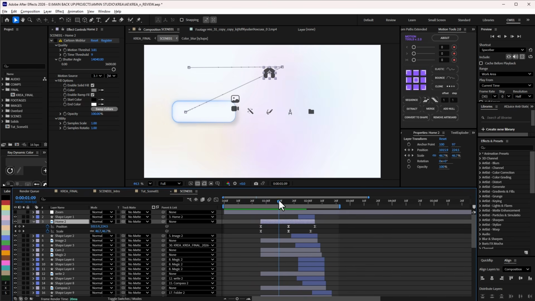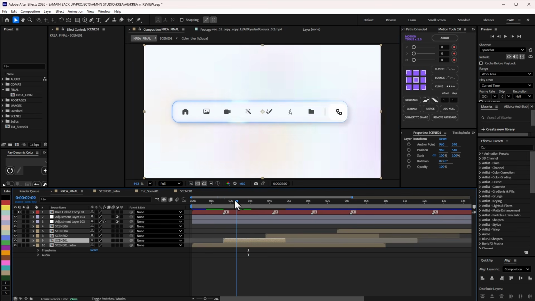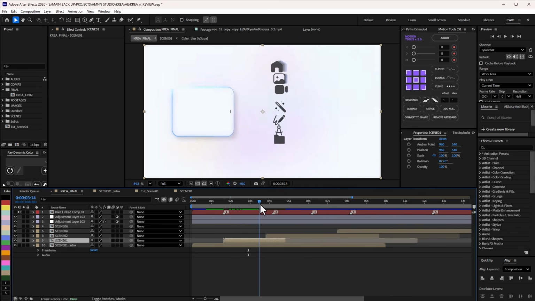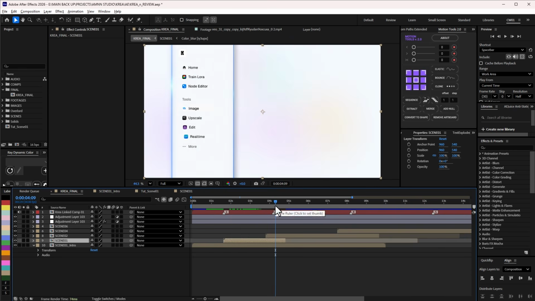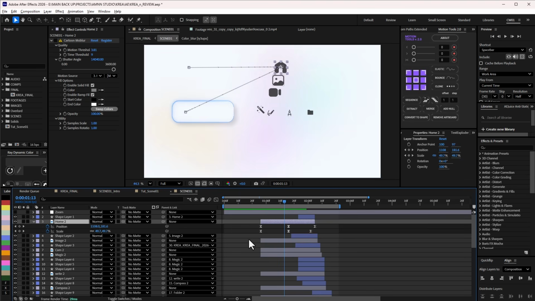And the idea here is, because Krea is changing their user interface to a newer user interface, and that's what I'm trying to introduce here. So all of this represents the older interface, and then at this point, when all of this comes in here, you can see all the interface changed. So that's basically the idea. That's what I was trying to convey at this point.